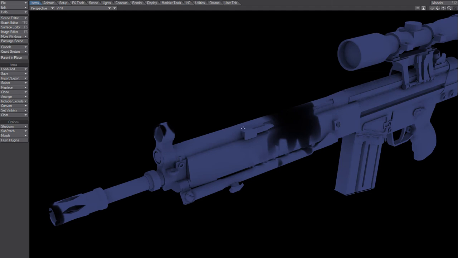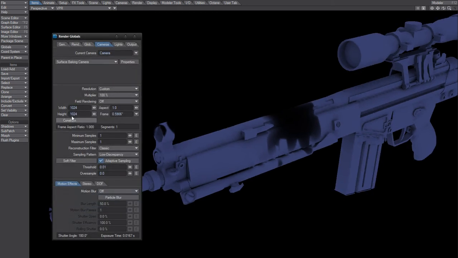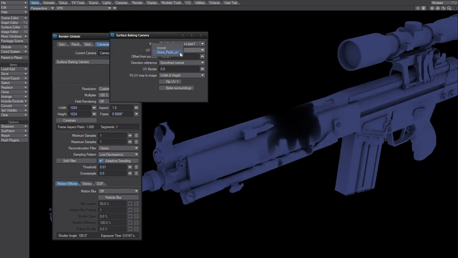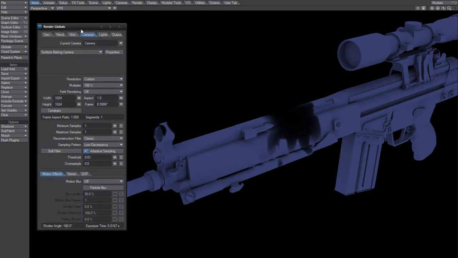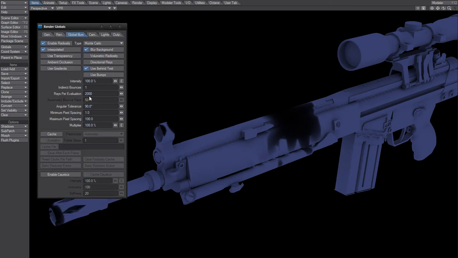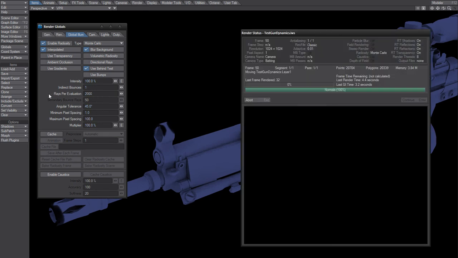And what you can do now is you can bake it out. I haven't really tested baking all that much, but what you do is basically take the surface baking camera, and you take the object and the UV of the gun, and that's pretty much it. And you bake it out. This is usually 45, and then you just hit F9 and render it.